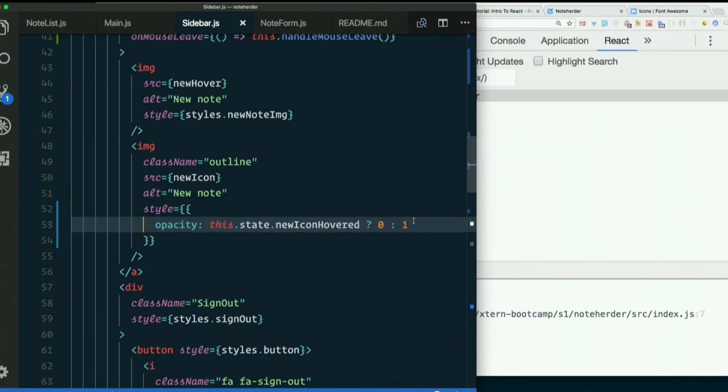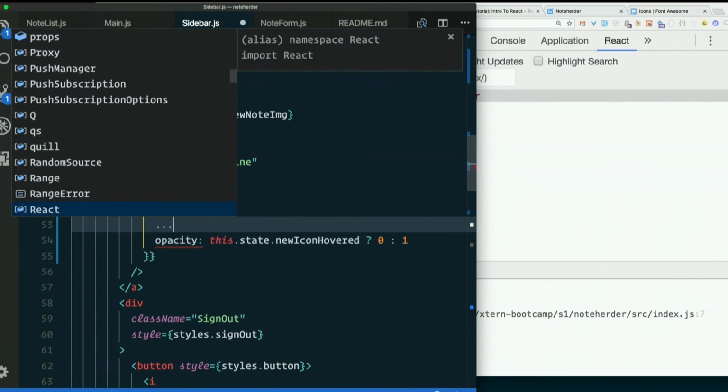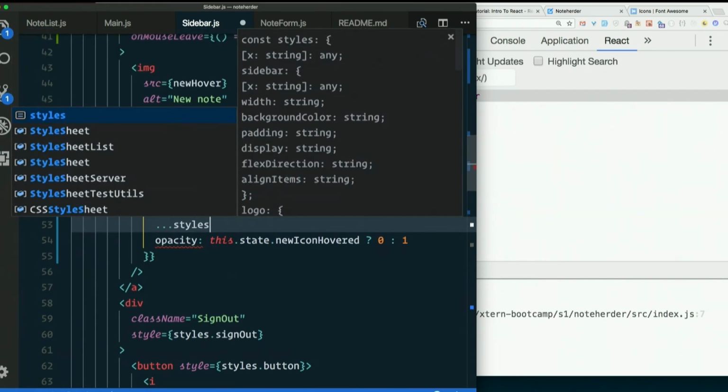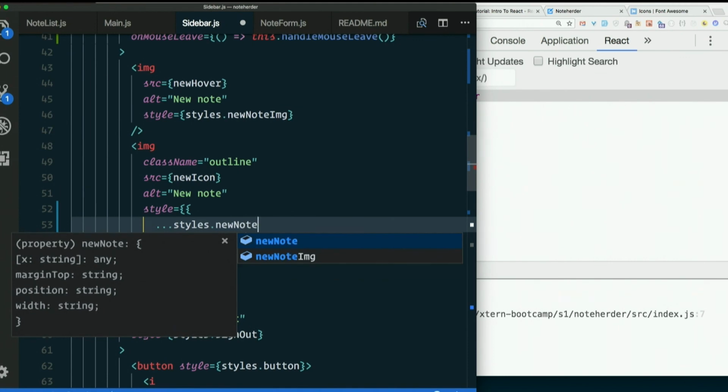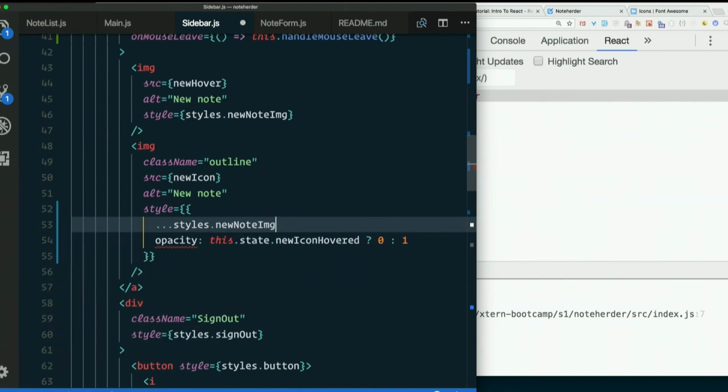Remember the spread operator that we used on an array? It let us copy arrays. So basically, that's the ellipsis. So if I said ...styles.newNoteImg, that breaks out all the items that were in this object and places them inside this object.